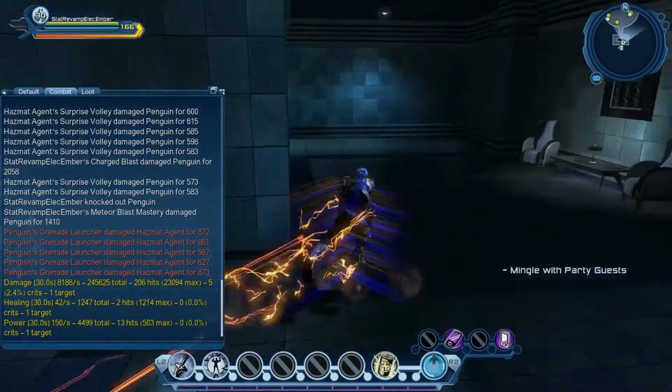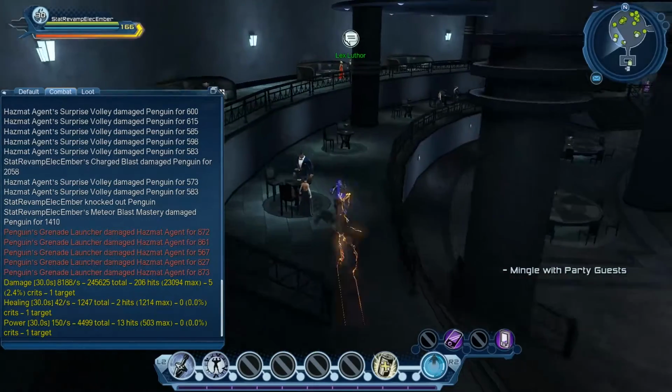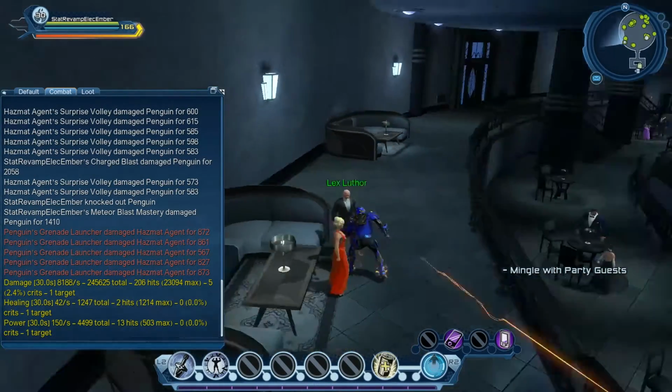So, as usual in here, we need to go talk to these guests. I like talking to Lex first. He's a drunk.